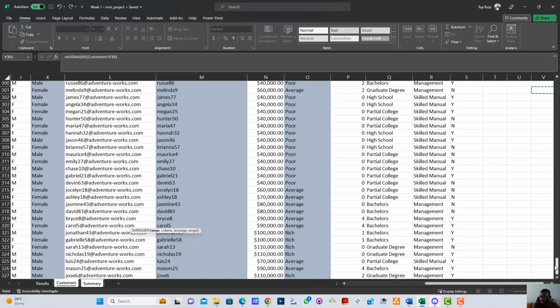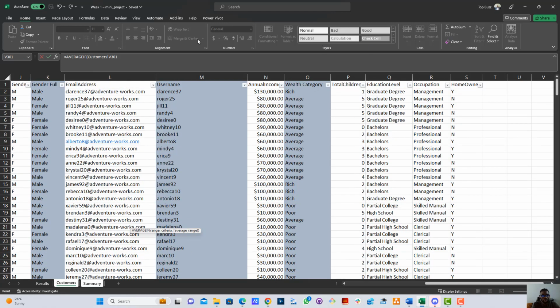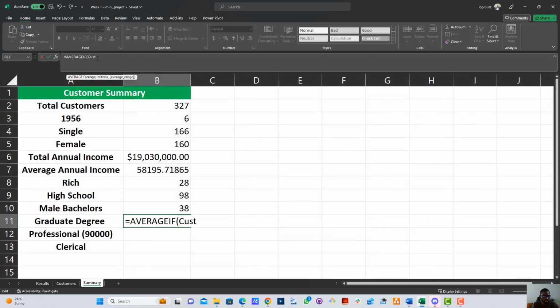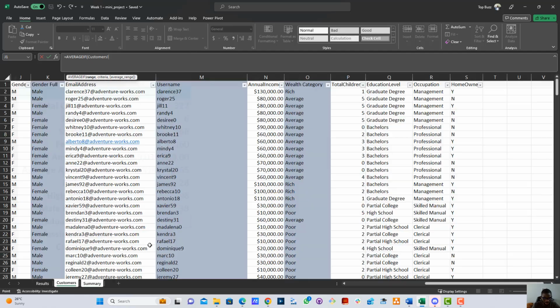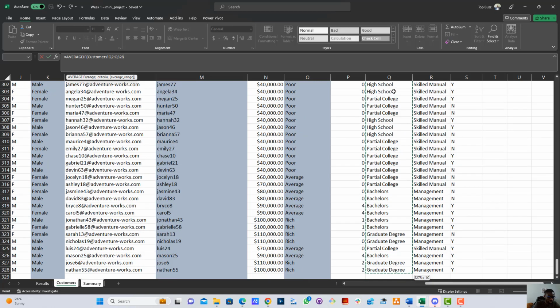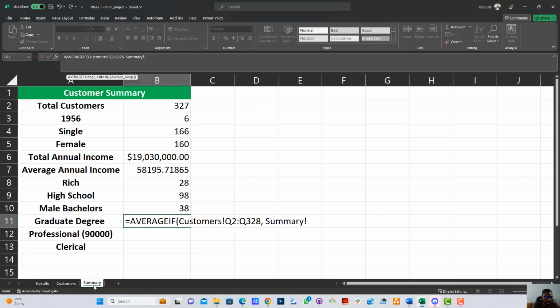The criteria range, I already know. I made a mistake somewhere there. You can see how stressful this is, going up and down. So it would have been better to just name each of these columns, each of these ranges, using the named range, or table is another option. But I've not taught you anything about tables. Probably in the next week we'll see.